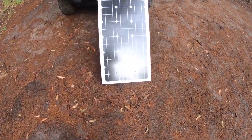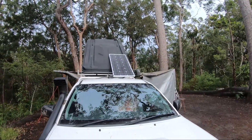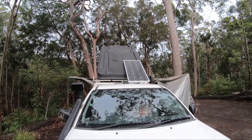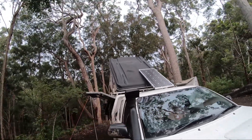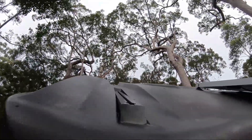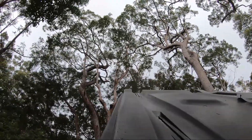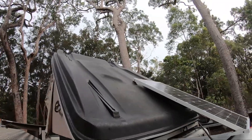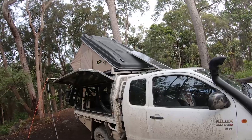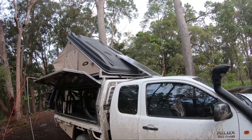I thought I'd knock out a little video on these panels that slide out from under the roof racks on the canopy. I was going to put them on the rooftop tent but I had to make up some roof racks because these are recessed, so it's got to go above and then you're gonna mount your panels on top - and then it's just going to be too tall. I want a low-profile pop-up rooftop tent to keep the height down and it was gonna be too tall.